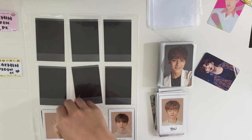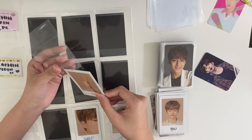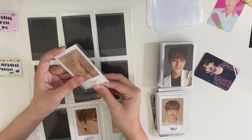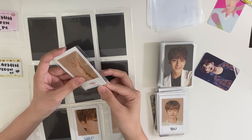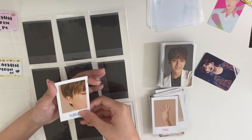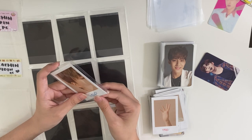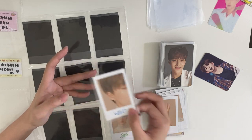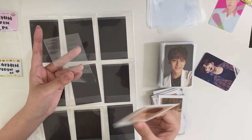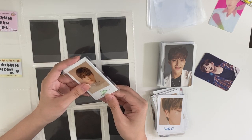And I'm not really sure who my WayV bias is yet, because I actually went to the SuperM concert, and Ten really just looked like an angel on stage. It was absolutely crazy. I was kind of questioning who my bias was for a second. He made me question if my bias was Mark. But for WayV, I'm really leaning towards Xiaojun, because I love his voice a lot. Even before I knew all their names, I remember he was the one who caught my eye, even in the SM Rookies video. But some people who've been climbing up my list are definitely Hendery and Yangyang. So stay tuned and we'll find out.